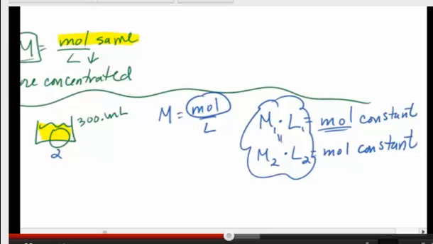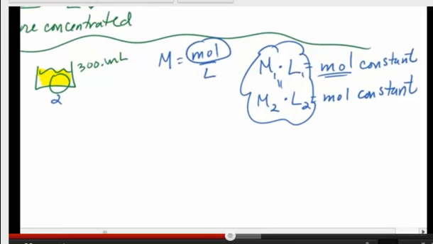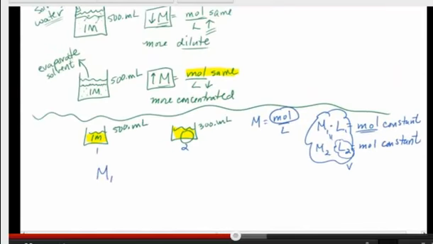So the equation that we're going to derive and we're going to use, instead of using L, we're going to replace it with a V, because that's what we see more consistently. So we're going to do molarity 1 times volume 1 is going to be equal to molarity 2 times volume 2. And volume here, it had to be in liters because our molarity is moles per liter, but volume over here can actually be in any units as long as they match from side to side, just like we saw in our combined gas law that we used before.